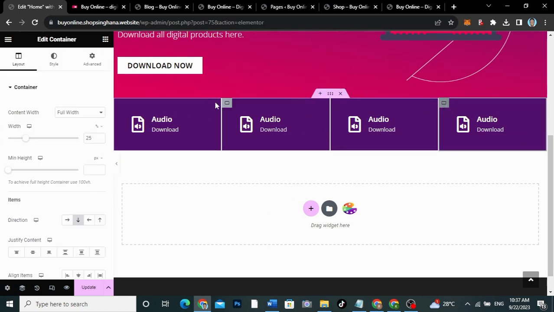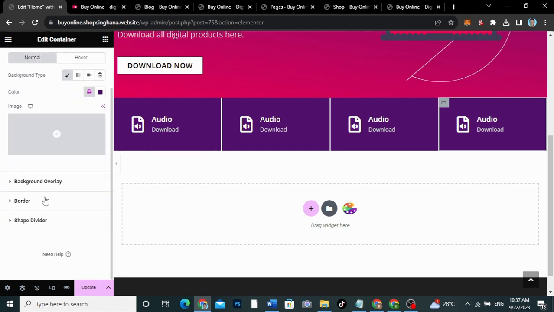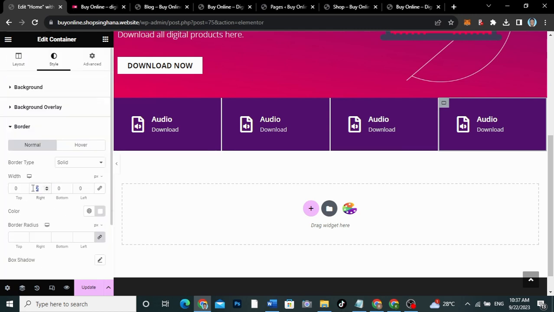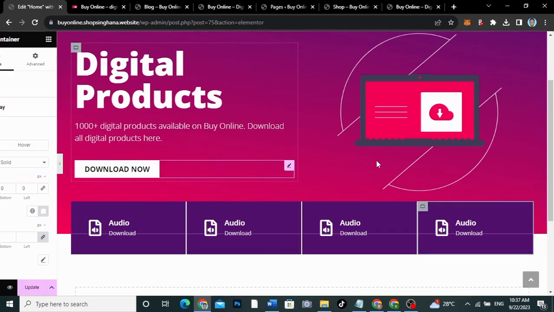So I'll click over here, then go to style, and then go to border, and make it 0, so that there's not going to be any border width over there. So it's going to be something like this. So we have all this set up. Now you see everything is working as perfectly planned.